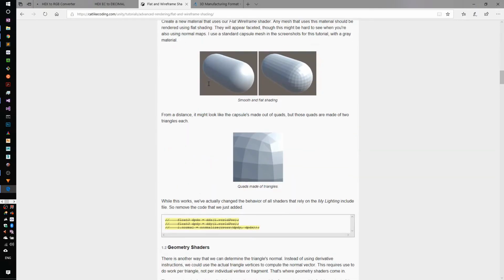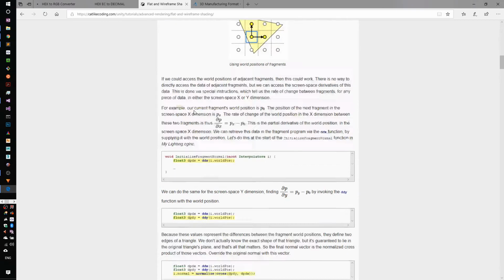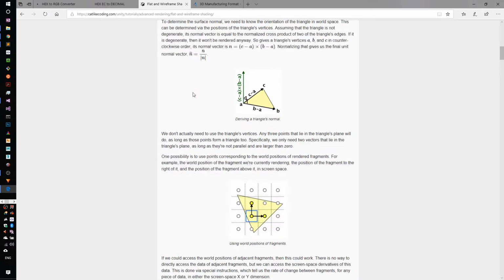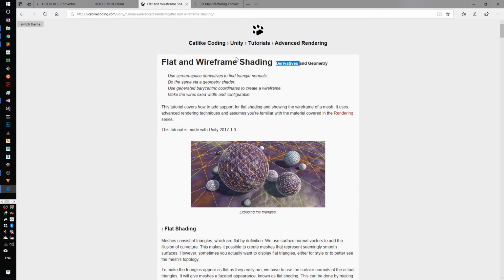It's a very nice article that explains exactly how we can achieve flat shading by using either derivatives or geometry shaders. And I'm also going to include this link inside the description of this video.